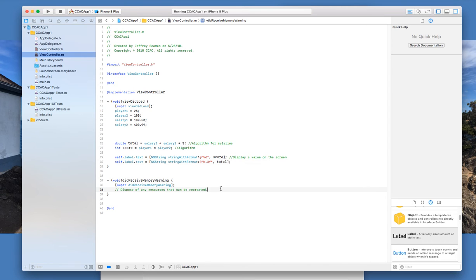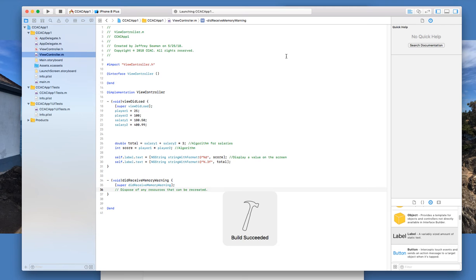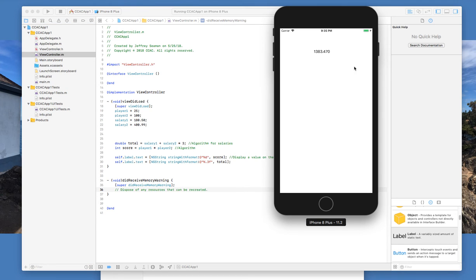Now let's see if it actually lets us do this, because what we're saying is the first time we want you to give score, and the second time we want you to do total. So let's see what happens. So let's run it. Yeah, I have to stop it because I didn't do it before. So it succeeded, it accepted the code, but let's see what happens. So you notice what happens here? It gives me the double versus the integer. And what do you think that is?